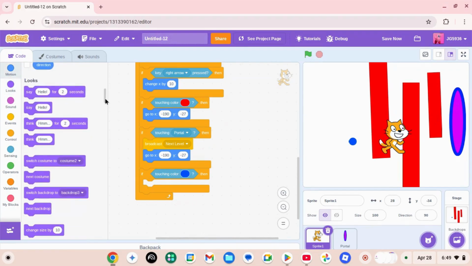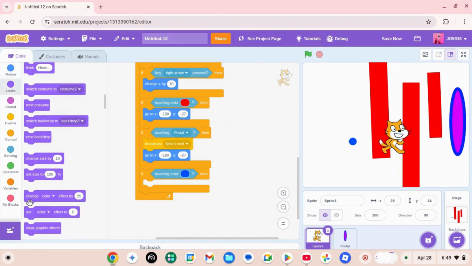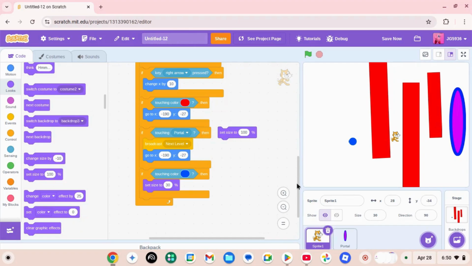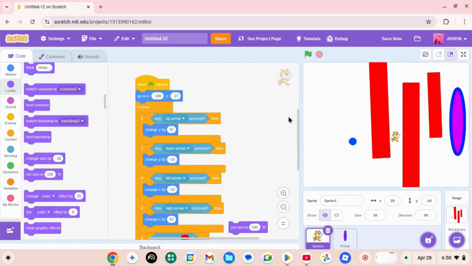So we're gonna change the size by -10 and see where it can fit. A size 30 looks good. So I'm gonna do a set size to 30. Another thing I'm gonna do is I also need to add a set size block up here so that it'll set the size to 100.